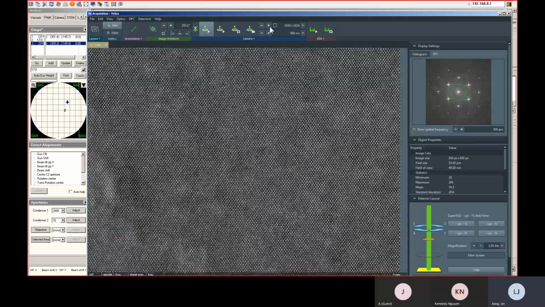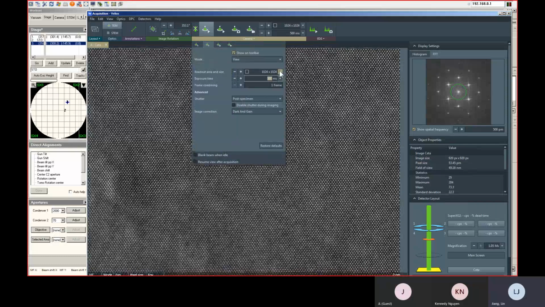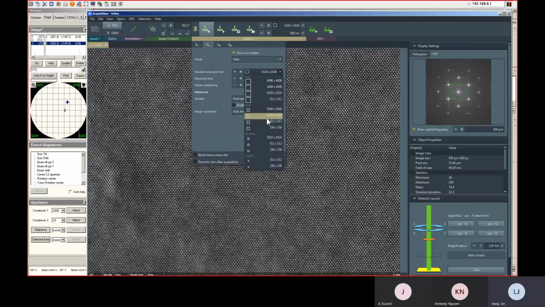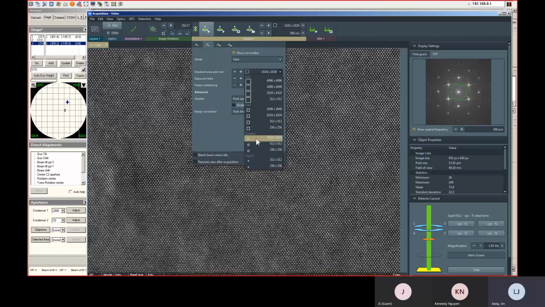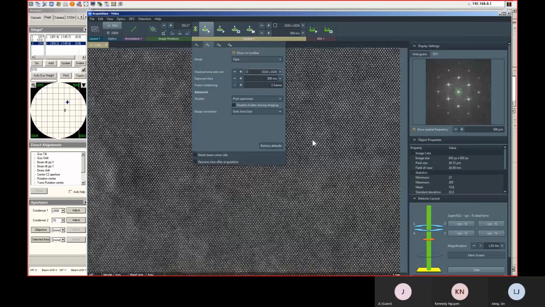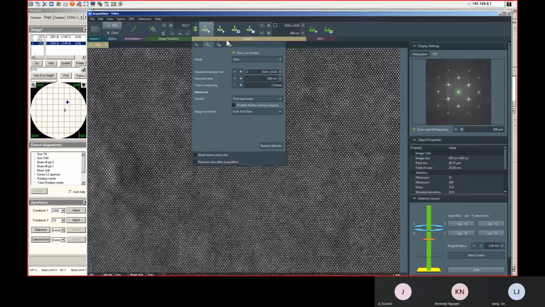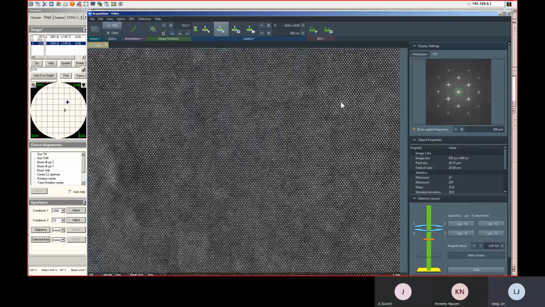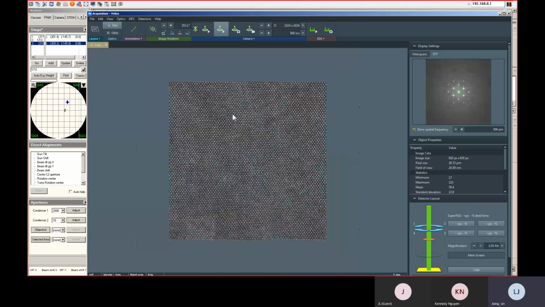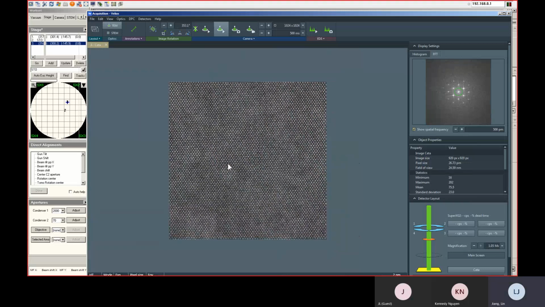And then we can also try, right now we're using the readout region 1K by 1K, right? You can also choose the readout region half or quarter. So if you do half, you see your image size shrinks 4 times.